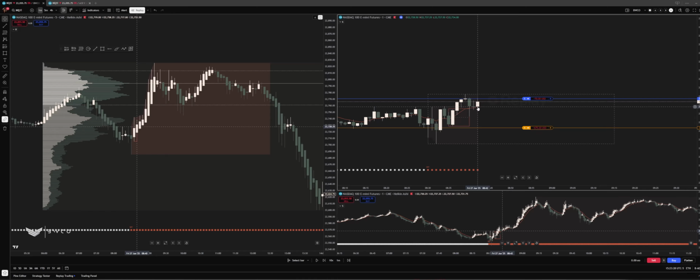So again, we want the buy candle to be bigger than the sell candle, and we need it to interact with the 9 EMA, and we would like price to generally have a positive slope in the upward direction or negative, downward direction. We just don't want price to be sideways, right? We never want to trade sideways price.